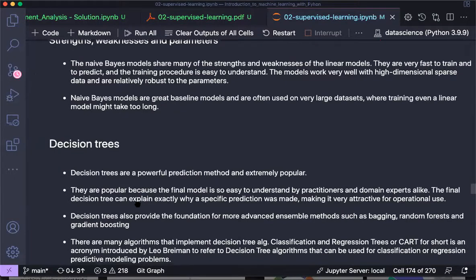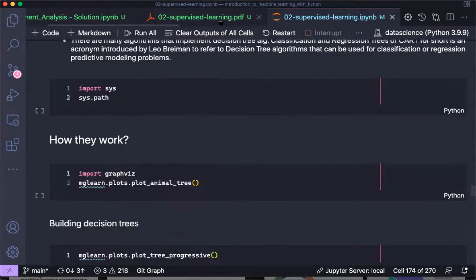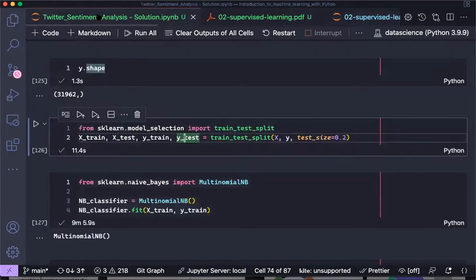Decision trees as well, and many others. But as I said previously, if you are doing machine learning and you are doing sentiment analysis, try to read the papers and see which algorithm in machine learning works best for sentiment analysis.